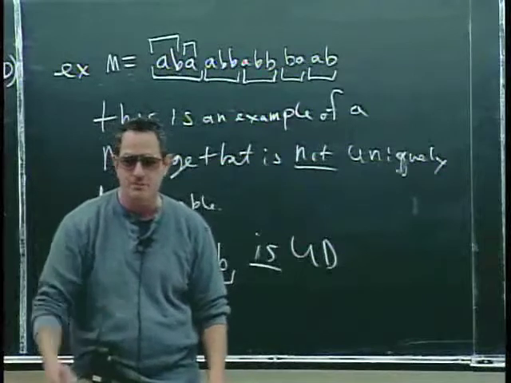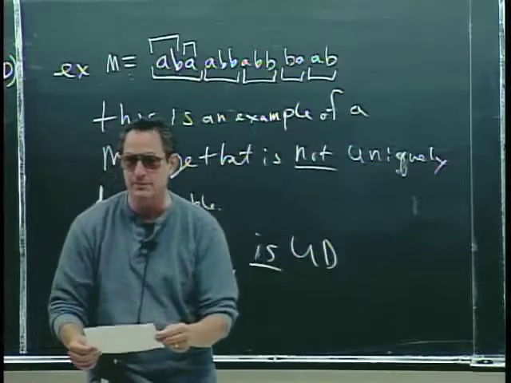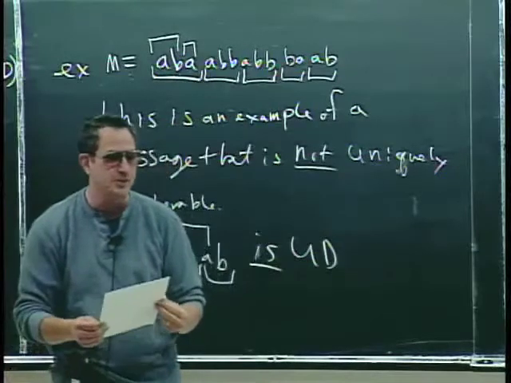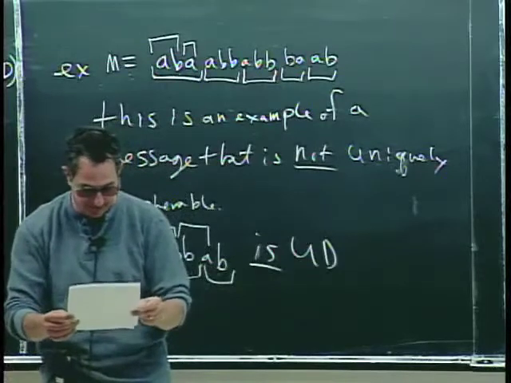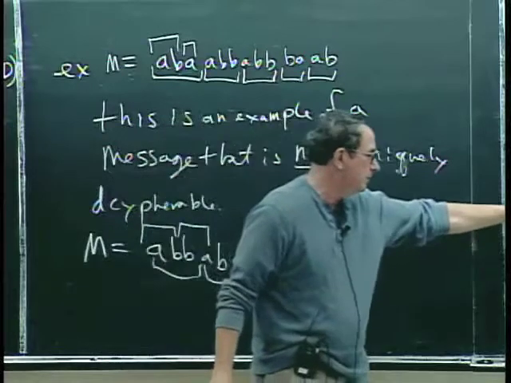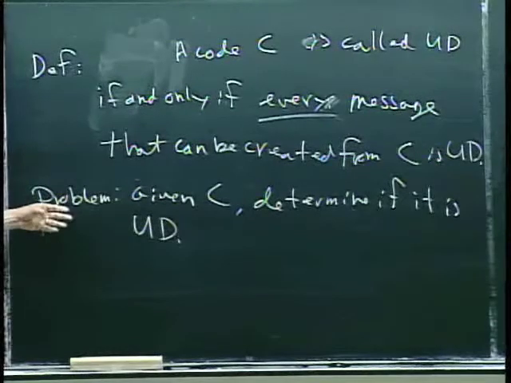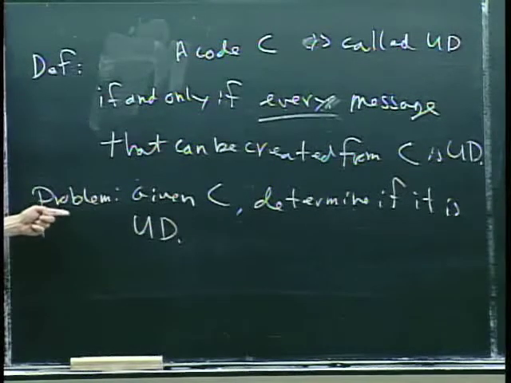So part of what I'm doing here in teaching you about this problem is hopefully infecting somebody who, either at the end of this quarter can solve that problem or 10 years later come back and tell me the answer or something. Okay, so what I want to show you is an efficient algorithm for solving this problem, and the algorithm is based on building a directed graph, and then looking for particular types of paths in that graph. And we'll prove that if you can't find one of those paths, then the code is uniquely decipherable, and if you can find one of those paths, then it's not uniquely decipherable.